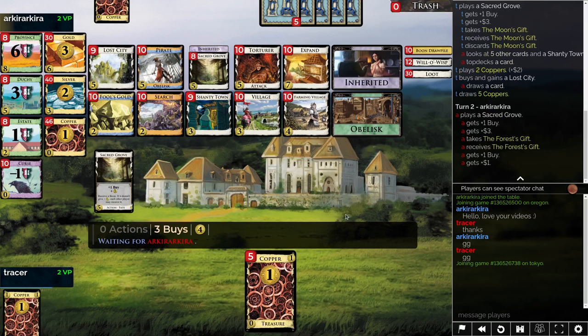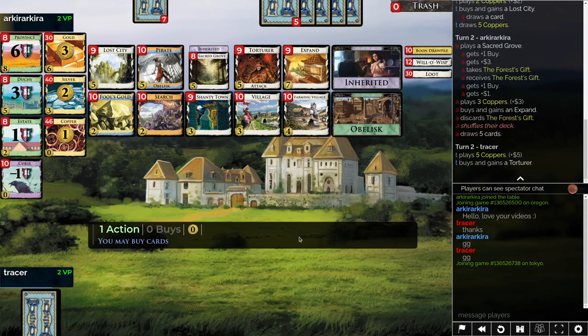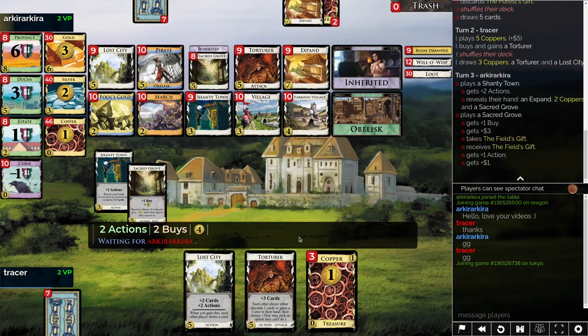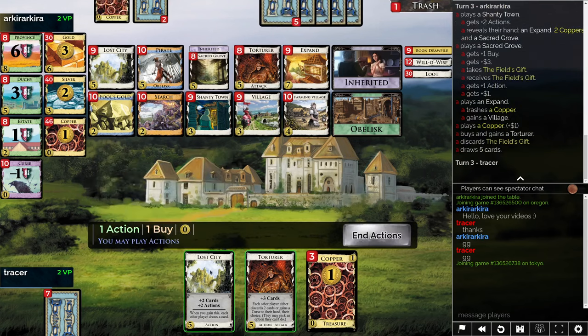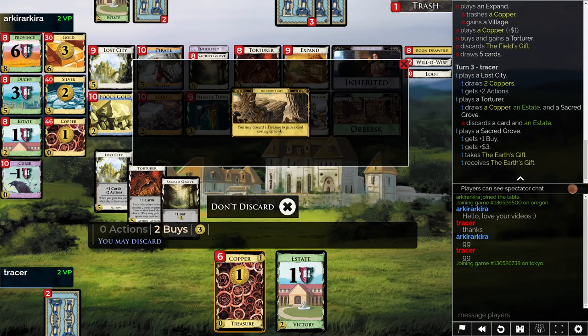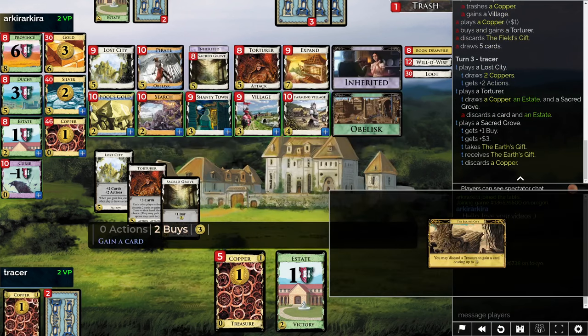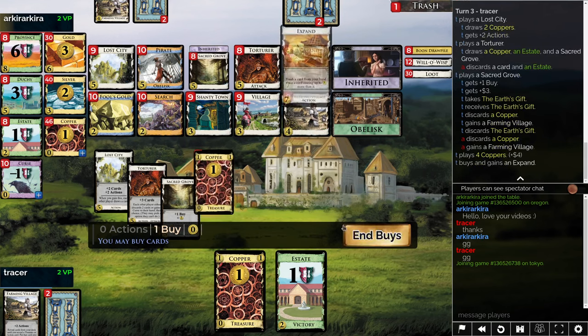Oh, maybe you put a copper on top. Oh, I guess the Shanty Town doesn't do anything with your Grove. Okay, that makes sense. All right, let's take our Torturer. This is a really good collision. Although somehow you've gotten both money boons. This is a really good collision for me, and it also means that you're gonna have trouble cycling through there, which is a real positive. Okay, that's good. This buy is gonna be an Expand. I guess we want Farming Village in the meanwhile. It might fail to draw the Expand, but I don't think that's really a consideration.